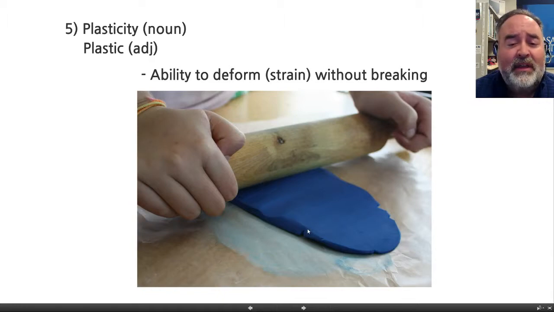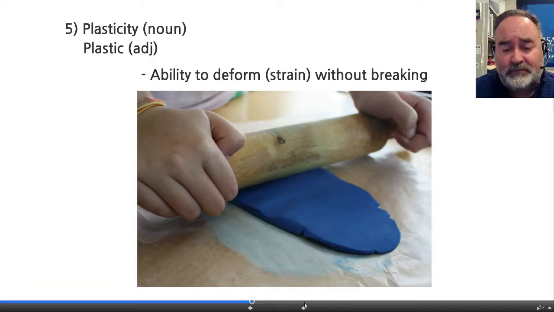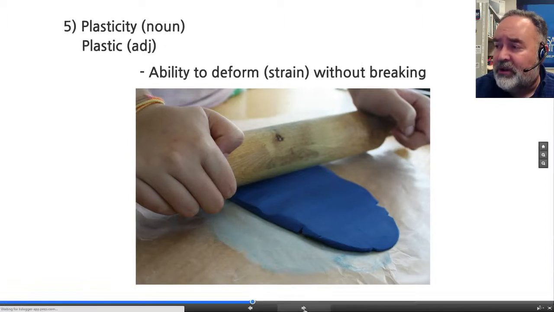So here's an example of a very, very plastic material, and that's Play-Doh. So Play-Doh is this material here. We've all played with it. There's a rolling pin, and the Play-Doh sort of moves out of the way. It's sort of like clay. It's very plastic and changes its shape by just pushing on it. And unless it tears, it doesn't really snap off or break. I guess maybe if it's really cold or dry.